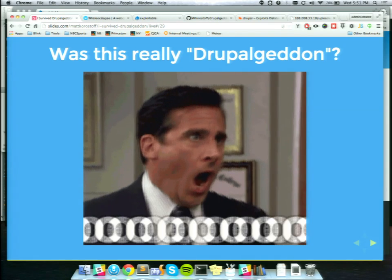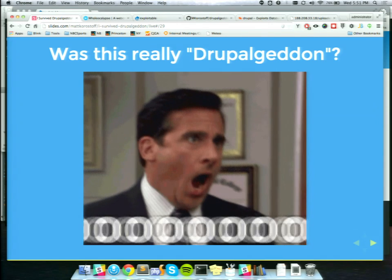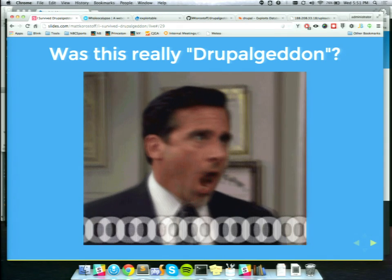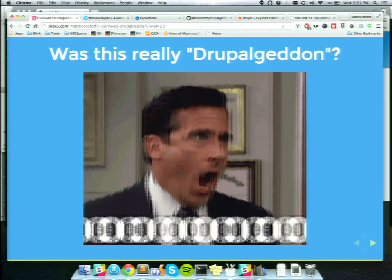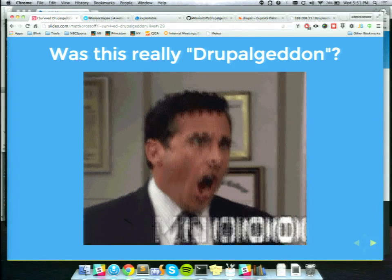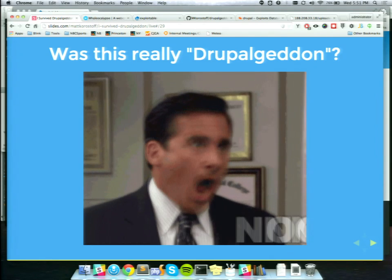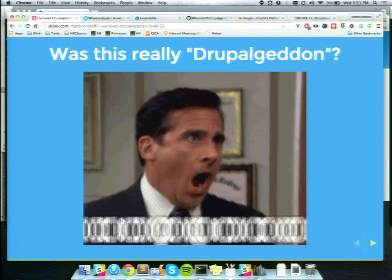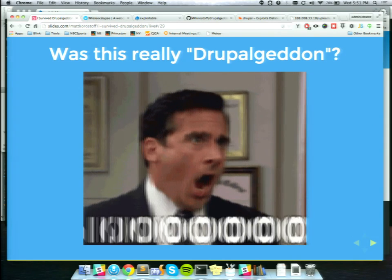Even if you're not hosting on Acquia or Pantheon or Black Mesh or platform.sh, even if you're not hosting on any of those, you would still lose money if they all got hacked, because no one is buying Drupal services for a little bit if all of the high-profile Drupal sites get hit in the same day. So I think it was the right call, and I think you guys do awesome work, and thank you for it.